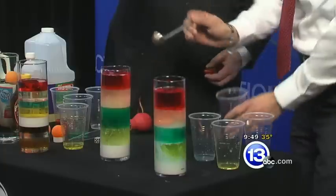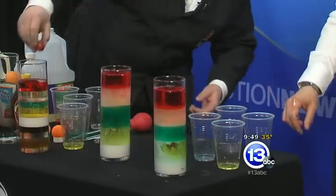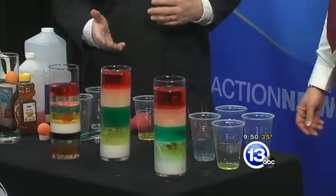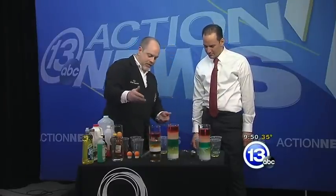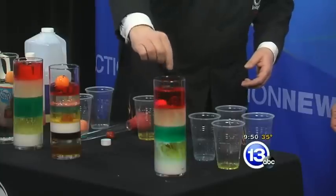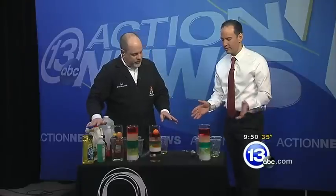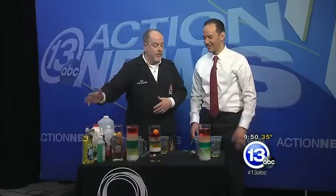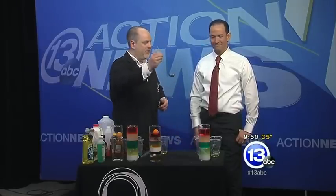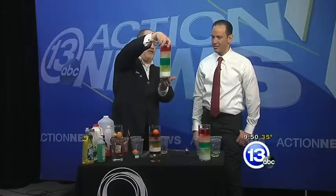Here's a cherry tomato — go ahead and gently release that at the top. Let's see where it goes. Let's try it on all of them and see where they end up. As you can see, the cherry tomato is hovering just between the water and the detergent because its density matches that level. If you throw in a dye, it's probably going to sink all the way down into the syrup. And the ping pong balls are going to float right on top. Bottle cap — floats just a little bit lower. You could do this at home in a vase and try it out with various items around the house, but not your mom's jewelry. All the stuff you need, you probably have in your kitchen.